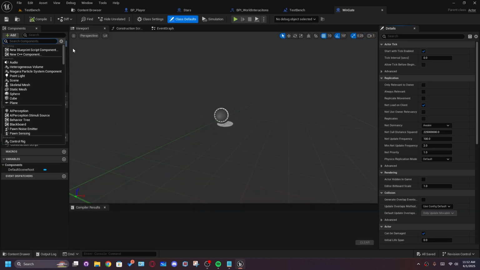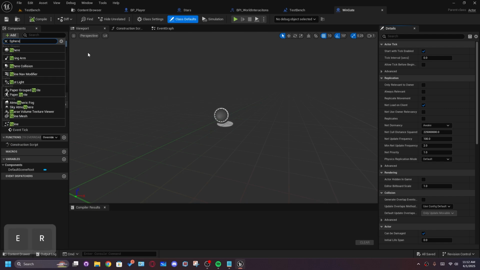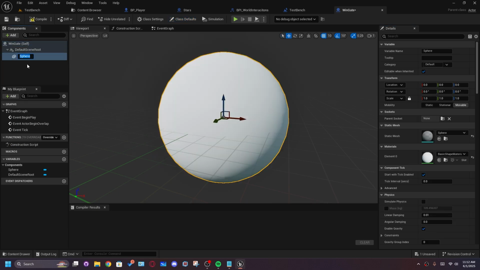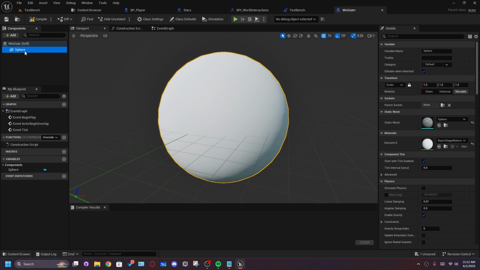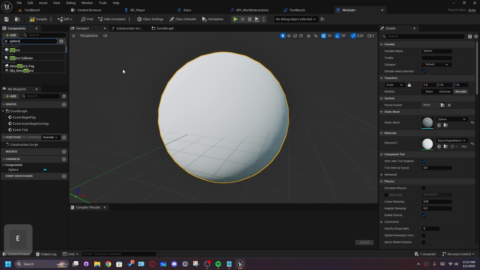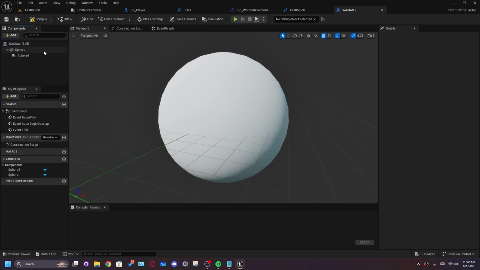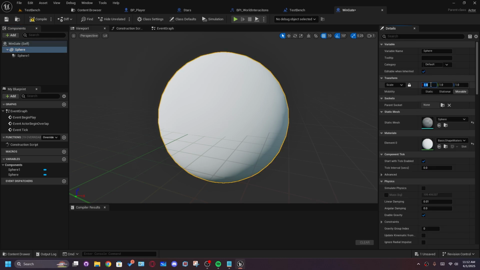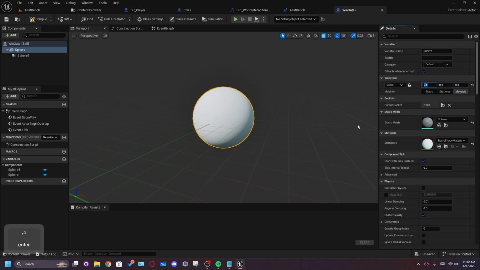We're going to add another sphere to it. Make a sphere, make it the default scene root, and then again we're going to make another sphere collision. We're going to scale it down to 0.5 this time.